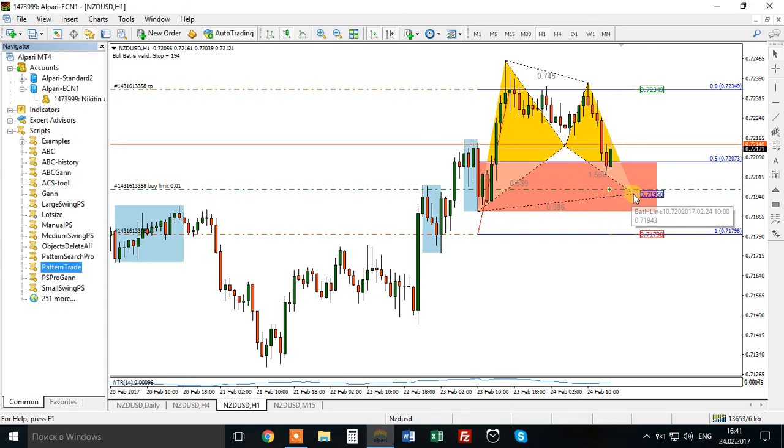Why is it a bit higher than the entry? Because of spread. Actually, when price touches this, the ask line will be a bit higher here. You see, the ask line is red, bid line is black. So as bid price touches this entry, the ask line should execute the long trade. Okay, I'm risking something like this, generating $3, $4. Well, we found the pattern.